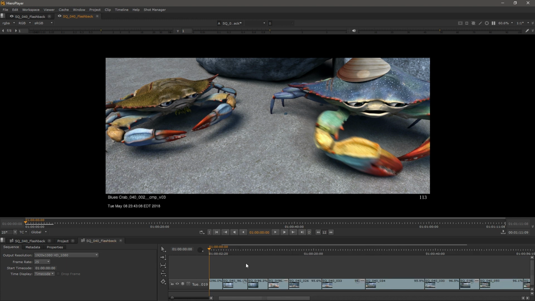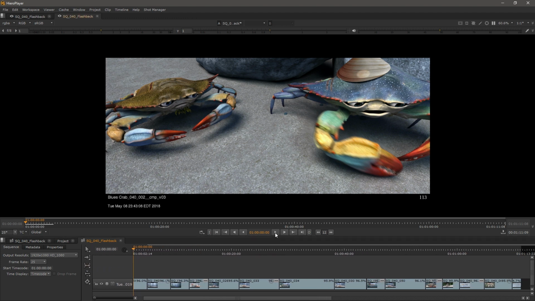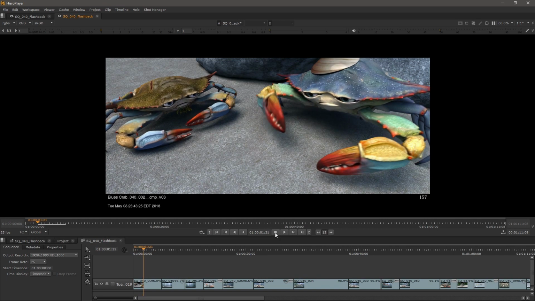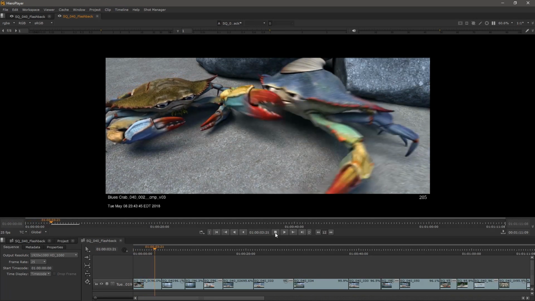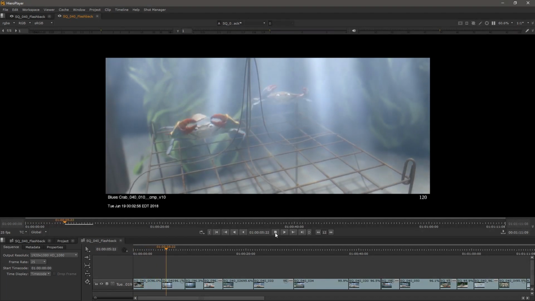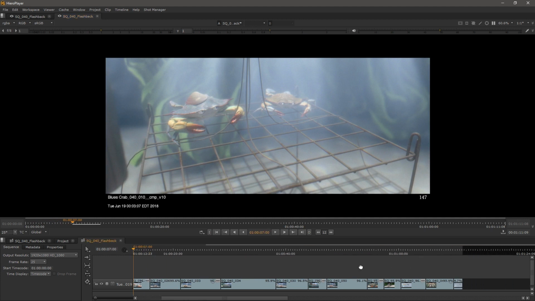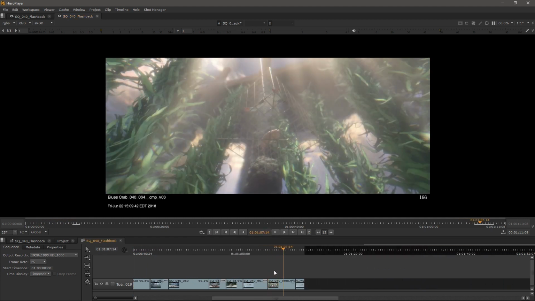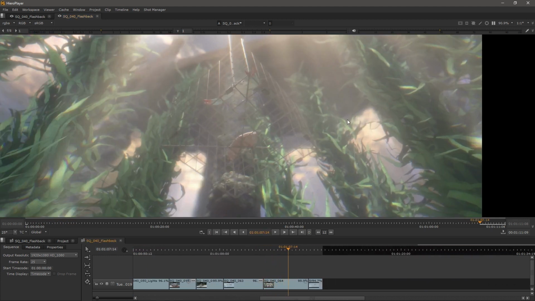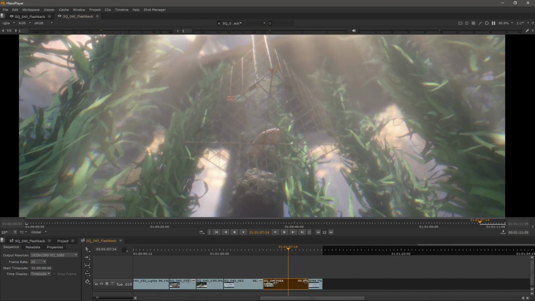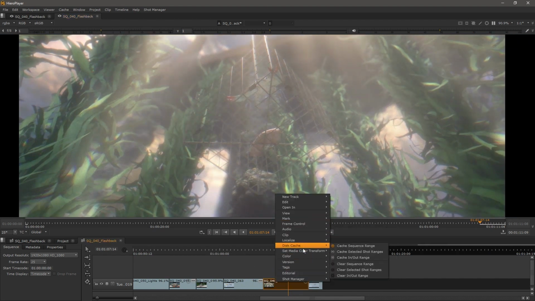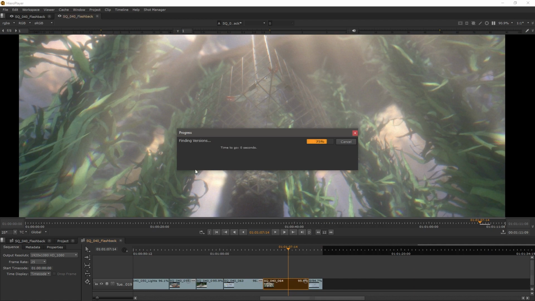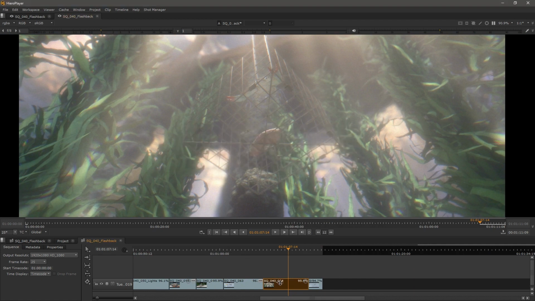So now we specifically wanted these shots to come in. These are the shots that I've been working on, and I want to go ahead and have a look at them. So I can go in now, see everything play back nicely, and also have context from one shot to the next, to the next, to the next, and also view my progression. In other words, if I have multiple versions for this particular shot, I can go in and I can get those versions in here as well. I can go under my versions and scan for versions and then pull in. There's 3 more versions inside of here.